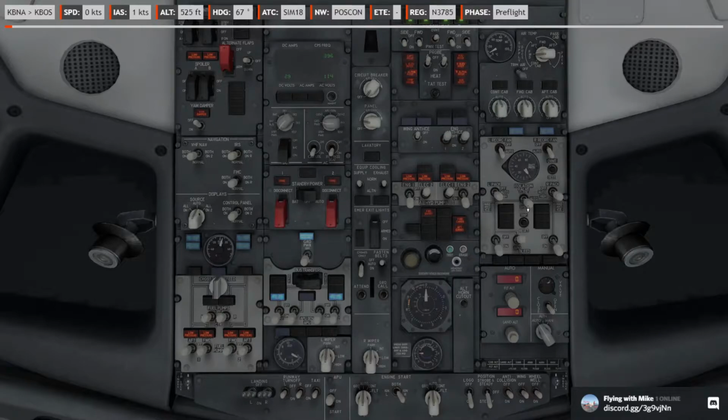Left and right recirculators in auto. That are these two switches. And finally, packs are in the auto position so we can put some air into the plane. So now that takes care of making sure the basics are done.